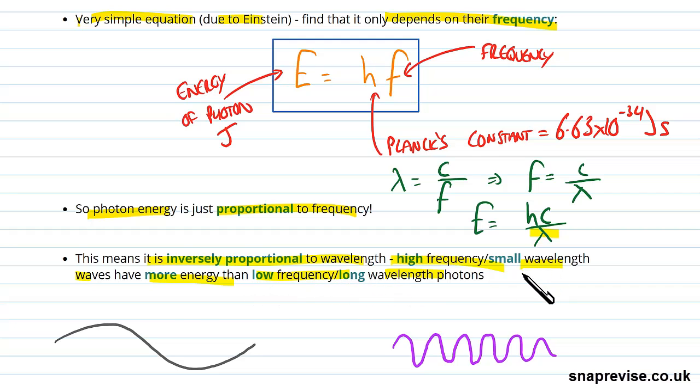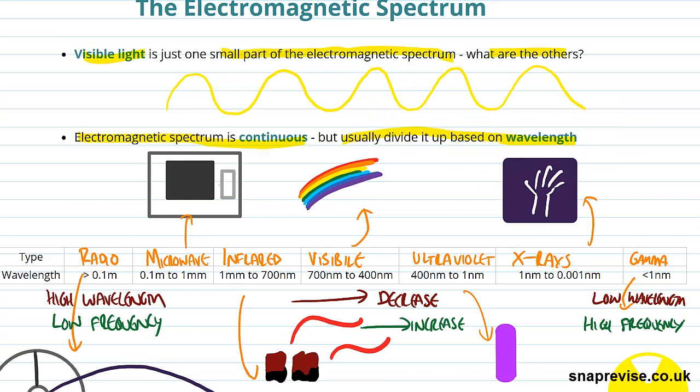Which is to say the small wavelength has more energy than long wavelength. So this tells us that our radio waves have very low energy, and our gamma rays have very high energy.